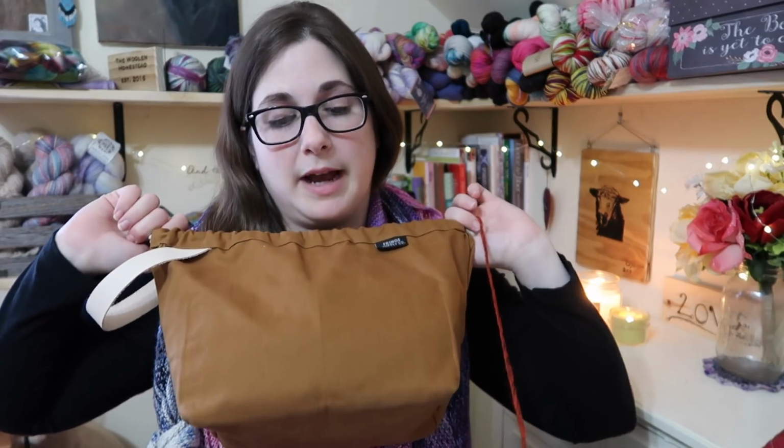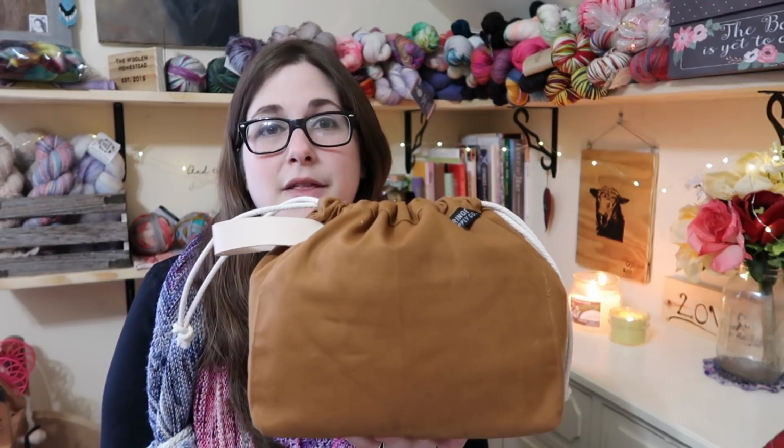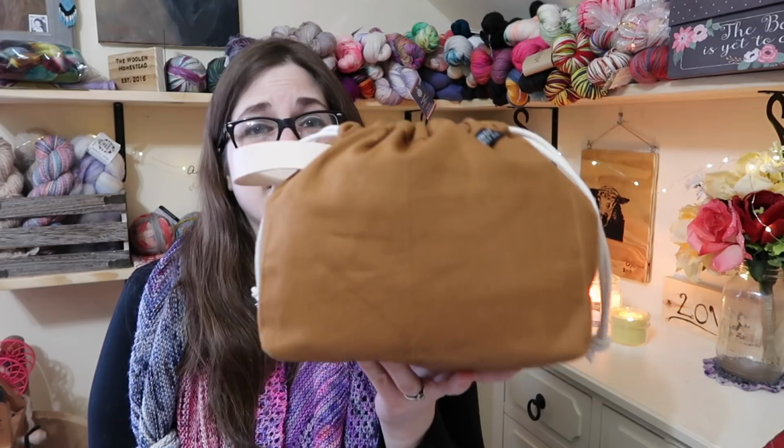I love this color. I'm so happy. These were out of stock for a long time, maybe a year or so, and it was really hard to get. You could only get it if somebody had back stock of it. And then they brought it back. I just happened to be on their website, and it was there, so I bought it. Then I went on their Instagram and saw that they had just released it that day, so I was very lucky. I love these bags. They're wonderful. It's amazing how they break in. They're so sturdy. Cannot recommend them highly enough. So that is my field bag that I got.